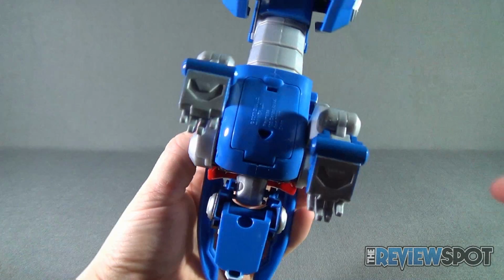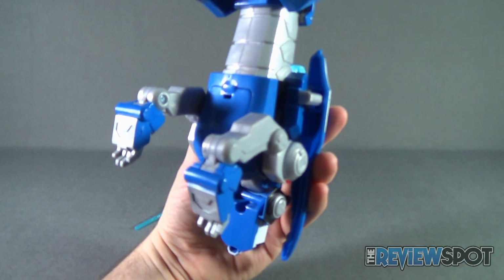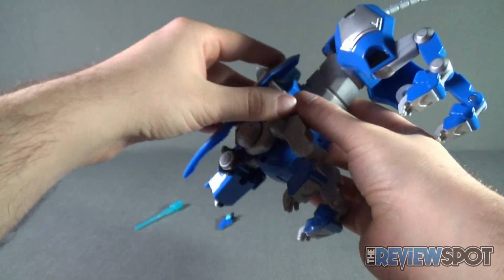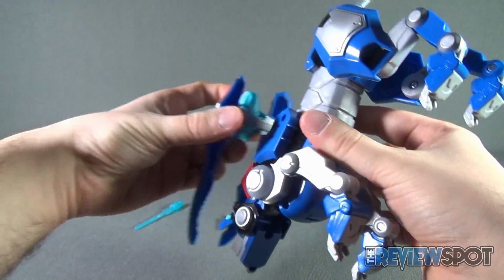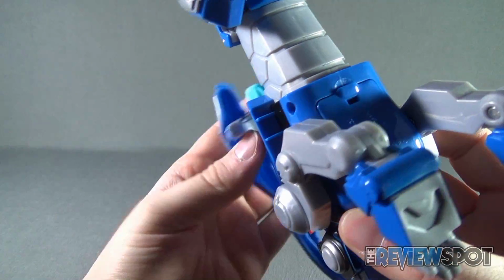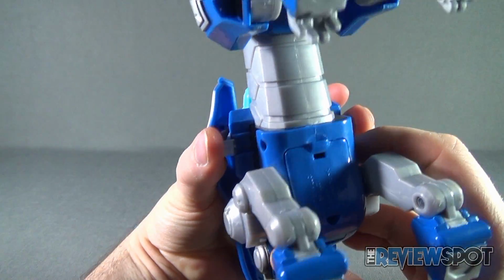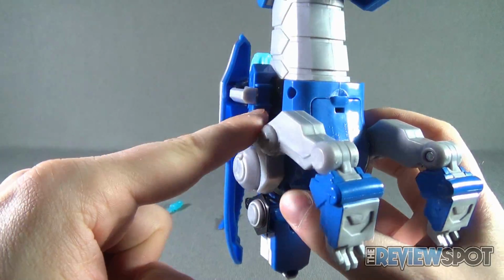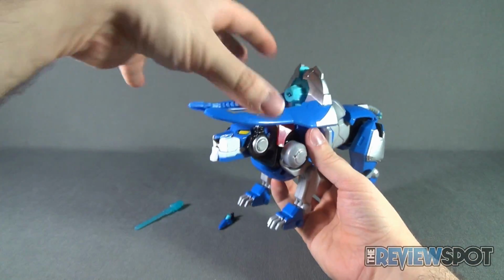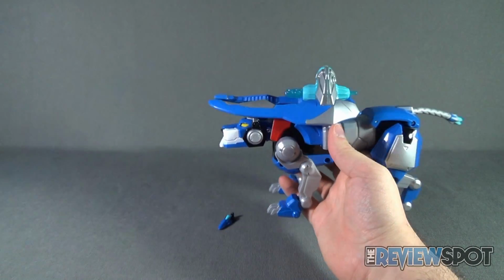Basically what you need to do, see these little ledges here? Hopefully the camera will let me show you this. See those little ledges right here? These prongs snap underneath. Let me do this again so you can see what I'm talking about. Line it up to these little sections, these little ledges here, and just snap it or kind of just pinch it over these little notched areas. And that keeps the missile launching apparatus in place. Then you can take the projectile, pop that into place.